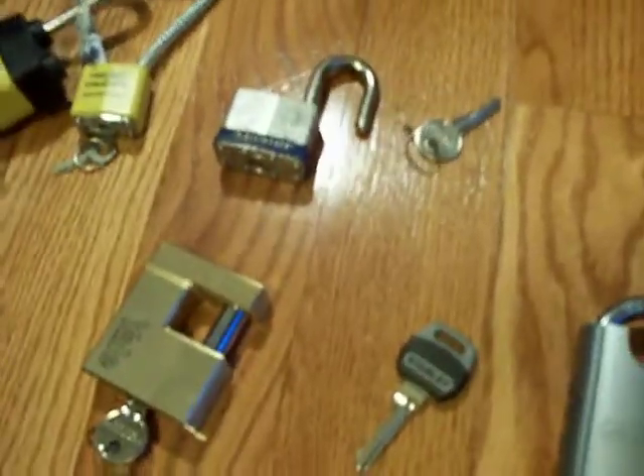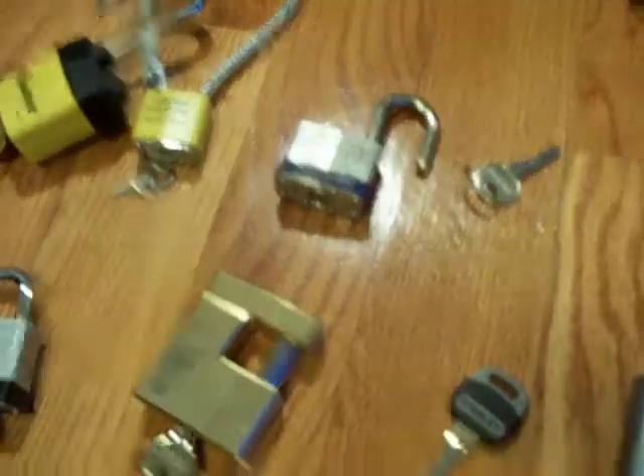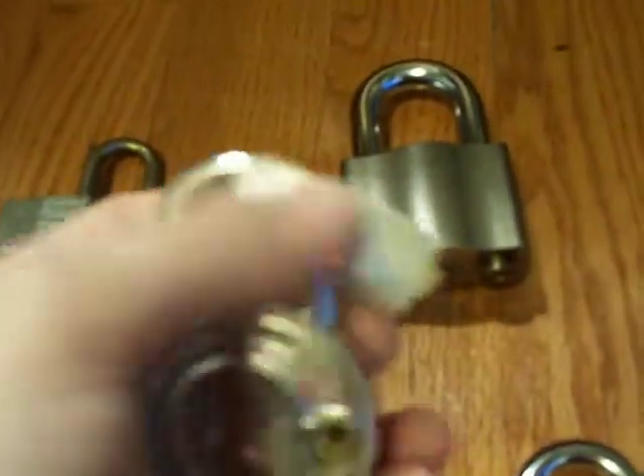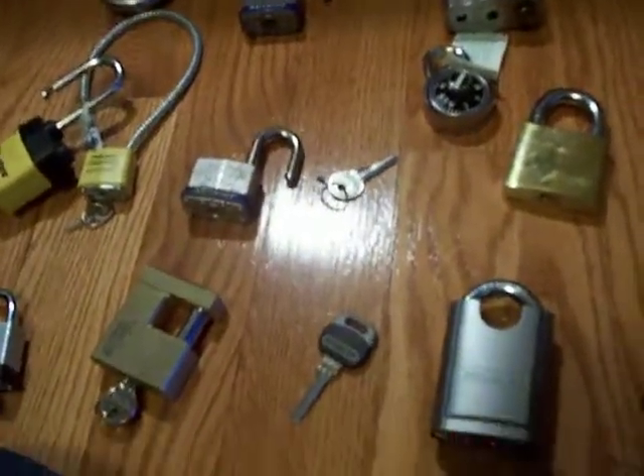That's all my locks as of right now. The only ones I haven't shown you — that you've seen in my last lock collection video — are a Brinks dial lock, and that's pretty much it. Oh, I have one more — just a Master lock but it has a key on the back. It's actually a pretty hard pick because it already moves when you put the tension wrench in. I got the combination for it on this piece of paper but I didn't get the key — I got it at a garage sale. Anyway, that's all my locks, and whenever I get any of these picked I'll put them up on YouTube.